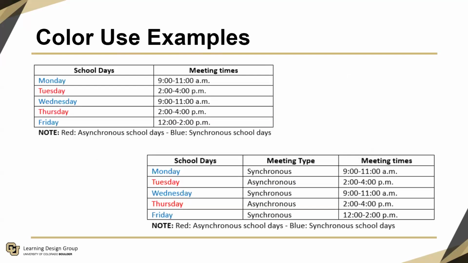And I'm going to show you this example. These are two tables that I created, and in the first table, the one on the top, I'm saying the days in red are asynchronous school days, and the days in blue are synchronous school days. What if I print this in black and white? Because I don't have a computer at my house all the time, so I need to have it printed. I won't be able to see that context anymore. That context of blue and red is totally lost when I print it in black and white. What if I'm actually colorblind?